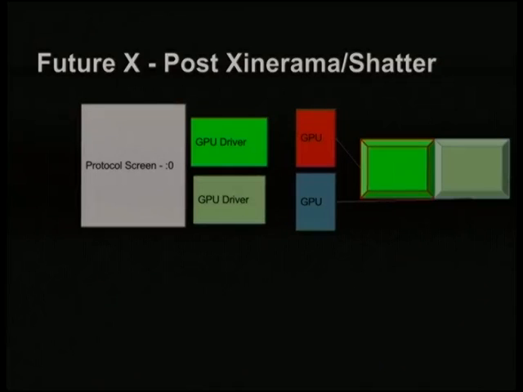The idea is that there's a thing called Shatter, which has been going around for years. I think it's been talked about more than it's been implemented. The idea is that you would break up the rendering of the whole screen between all the GPUs. So it's more for the case where you've got multiple graphics cards in your desktop system or something like that. You can then break it up. NVIDIA kind of supports this with Xinerama, but it's still very messy. And Xinerama limits what you can do. You can't do any sort of 3D applications with Xinerama. It turns off direct rendering.